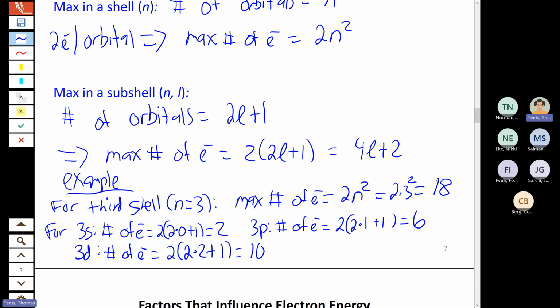So if you put 18 electrons into the third shell, the way they would have to be arranged because of these relationships is you would put 2 of them into 3s. There's one 3s orbital, so it would get 2 electrons at most. 6 of those would end up in the 3p orbitals. There's a set of 3 identical orbitals just oriented differently that would get those 6 electrons. And then you have 5 d orbitals that we talked about. So with 2 electrons in each of those, that would be a maximum of 10. So that's how the electrons would then divide up into the different subshells that you would have in this third shell. So 18 total, 2, 6, and 10 would be how they would divide up into the different subshells.